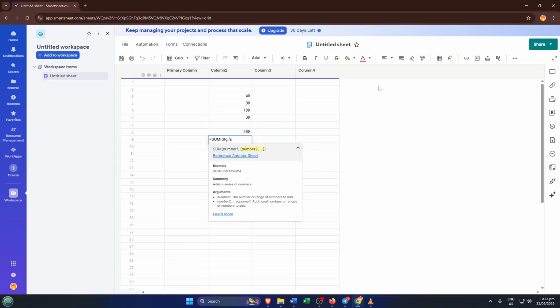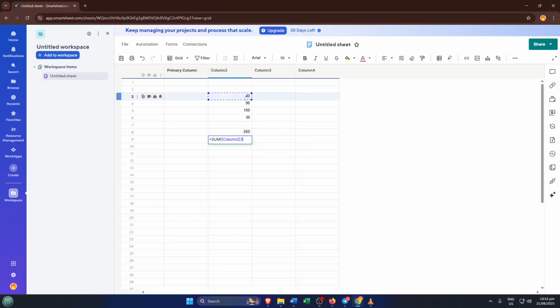If you really can't figure out what's wrong, a great trick is to copy and paste your formula into a plain text editor, look at it carefully, or even compare it to a working example from Smartsheet's help articles. Sometimes reading it out loud, almost like reading a sentence, can help you spot where it sounds or looks off. And of course, if you want to make sure your formulas are rock solid going forward, try building them step by step. Type equals sum, then select your cells or type them directly, make sure everything looks right, and then close those parentheses. Little by little, you'll get a feel for how Smartsheet wants formulas to be structured.